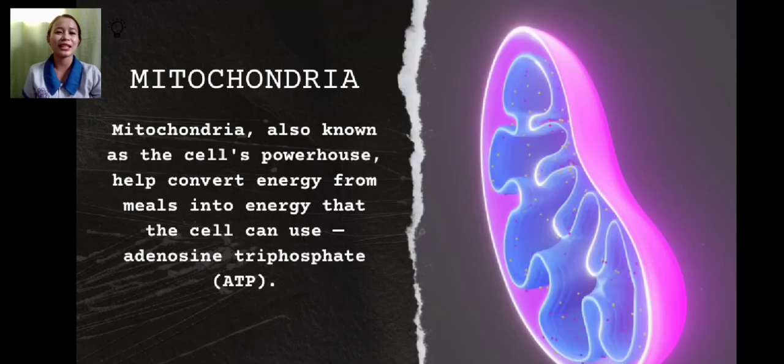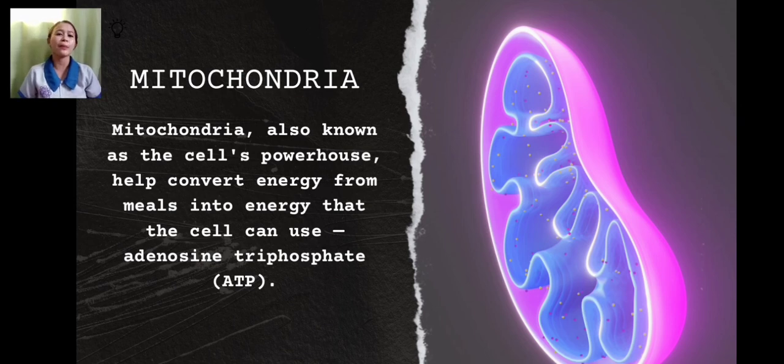So, the next one is the mitochondria. Oh, I love the picture of the mitochondria. You can't quite explain it, but it looks beautiful in the picture. We all know that cells require energy to perform their biological operations, and mitochondria provide the majority of that energy. On the other hand, it has a variety of functions including calcium storage and a part in cell death, or apoptosis. It is also known as the cell's powerhouse.